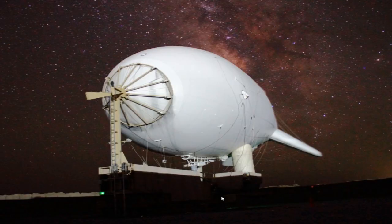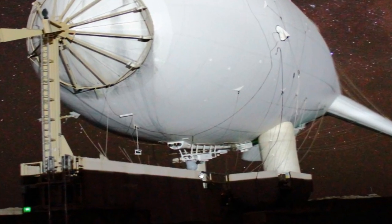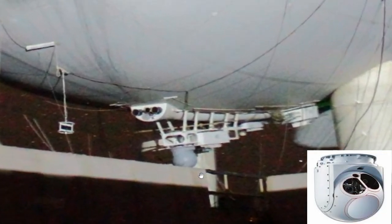Hey, Dave Falch here. Today we're going to be talking about the Jellyfish UAP FLIR video. From the symbology, I can tell that this is a Wescam system. And the collective thought is it's probably some version of an MX-20 mounted to an Aerostat, which is tethered to the ground.